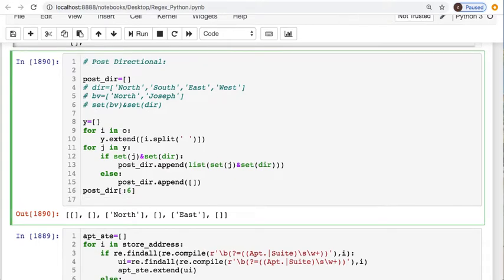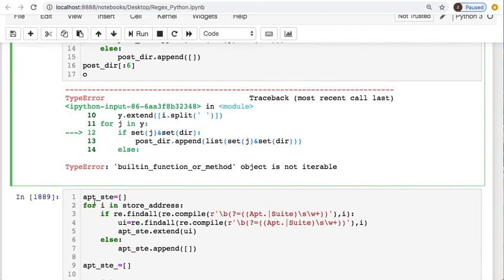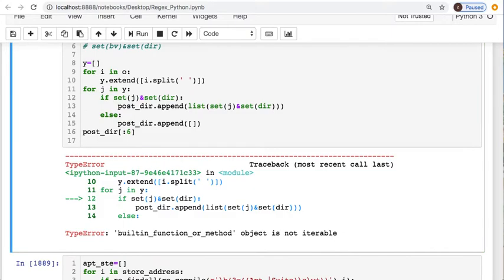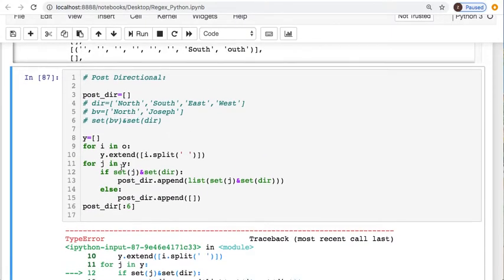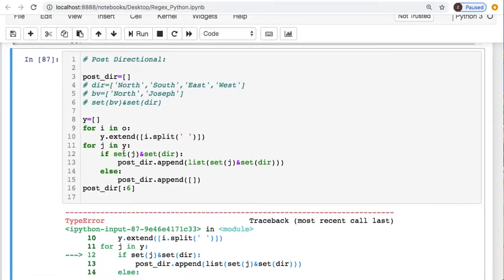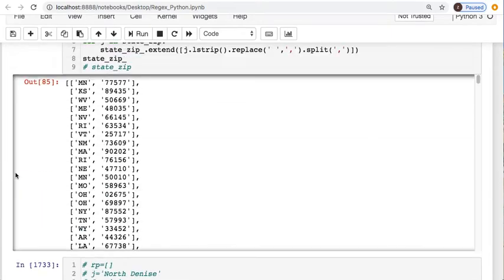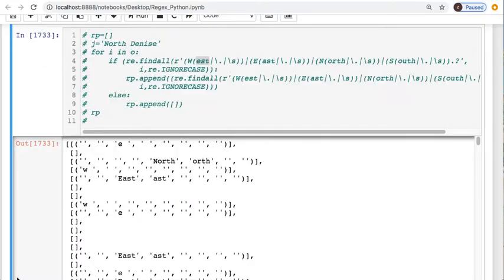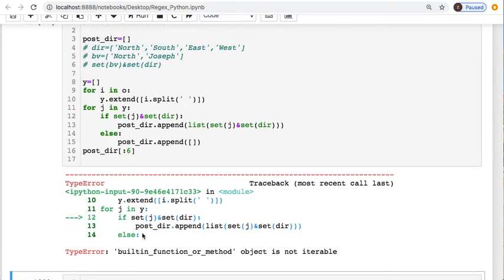So let's look at what O was. Built-in function, not iterable. What's going on here? Why is this getting called?